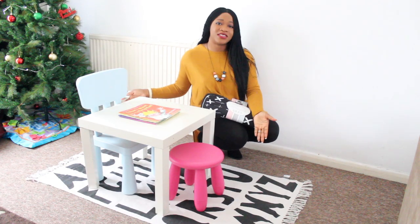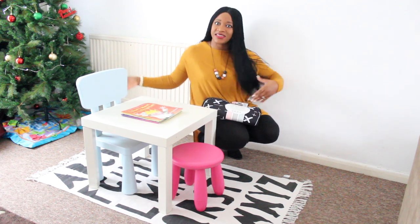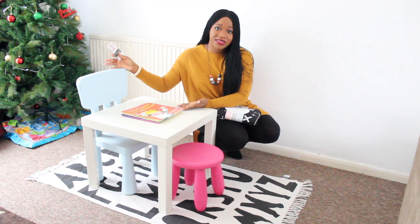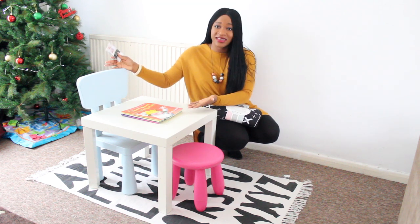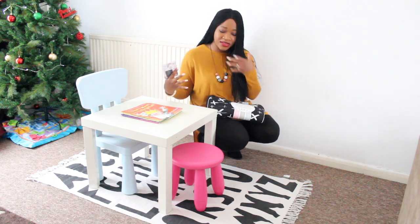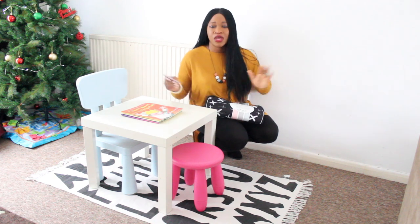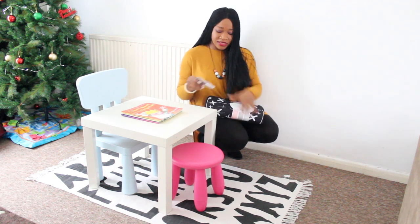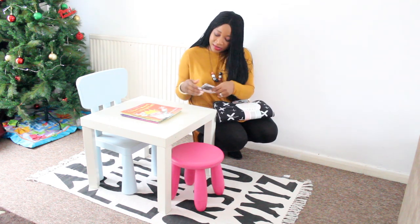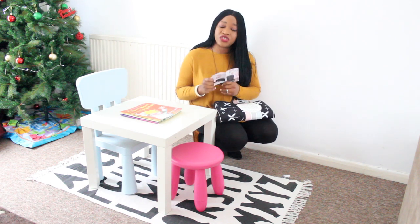This is the setup of the rug in my kids' play area and I just love how it decorates the whole space. My kids can actually read their books here, do their painting, or eat dinner on this rug. It's really cute, really modern, and really versatile because you don't have to only use it in a play area — you can use it in the bedroom, be creative with where you want to put it. I love the fact that it's monochrome, just like the car seat liner. They've got really lovely stuff in their booklets with lots of products of interest.